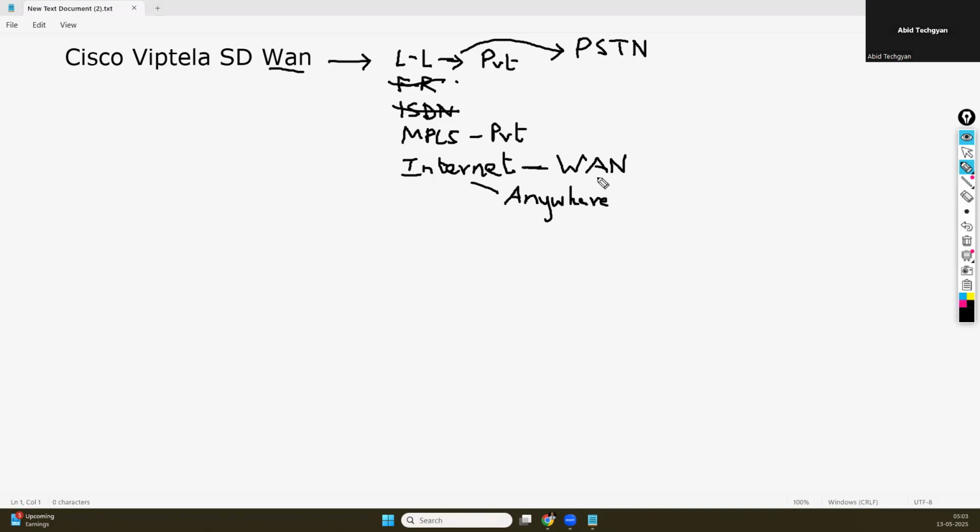Same way, the internet is today available for everyone, everywhere. That's the reason it became popular. And now companies also started using the internet.